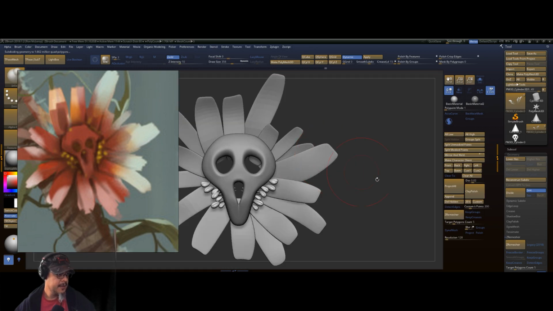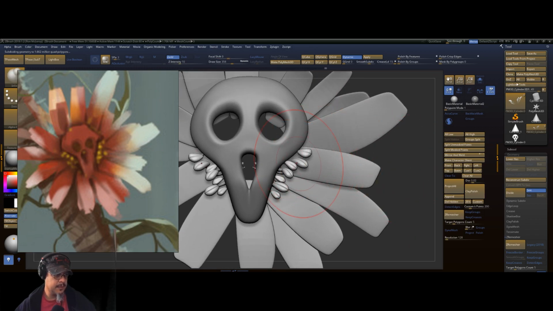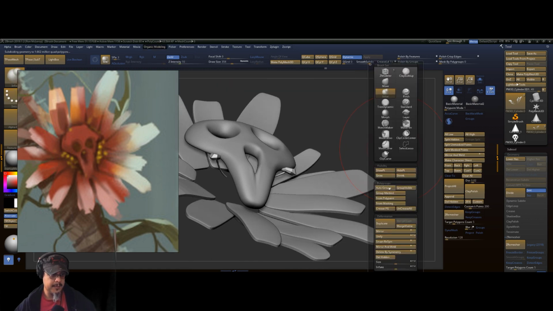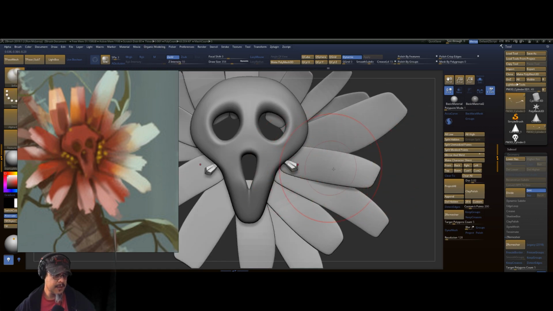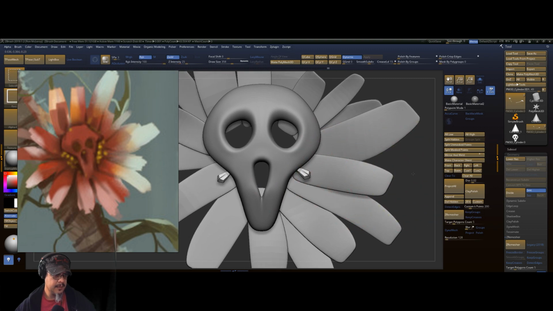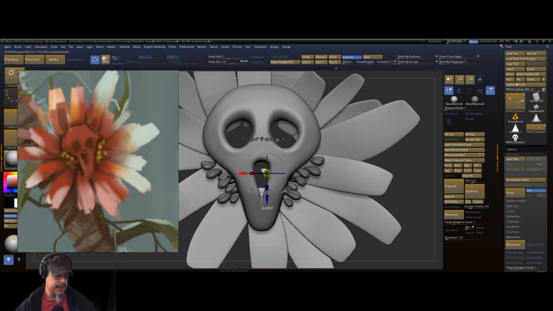Okay. So we're going to grab one of these. We're going to auto group these and bring everything back. Click that one, mask it, invert the mask, go to the center, reset our gizmo, and get one of these.